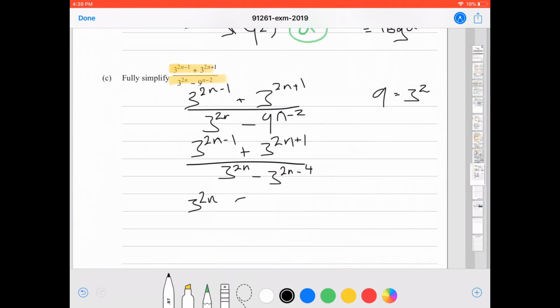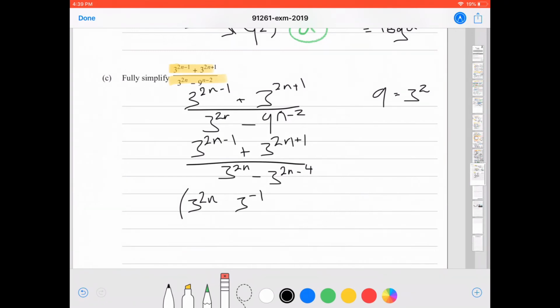Now, why is that true? Well, if we were to multiply these two, you don't multiply 3 by 3 equals 9. You say it combines into one term, and it's 3, and the indices are added because we're multiplying, so it becomes 2n plus minus 1, and that equals, obviously, 3 to the power of 2n minus 1. So that's the logic here.